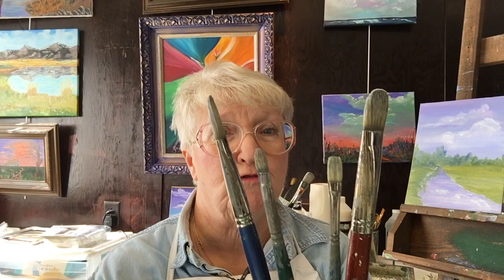I just want you to look at these brushes here. I bought these 4 brushes 20 years ago. So if you will take care of them — and I don't mean baby them, because bristle brushes are the workhorse of your art kit — you can scrub into a painting. You can get a lot of things done with a bristle brush that you cannot get done with a synthetic brush.